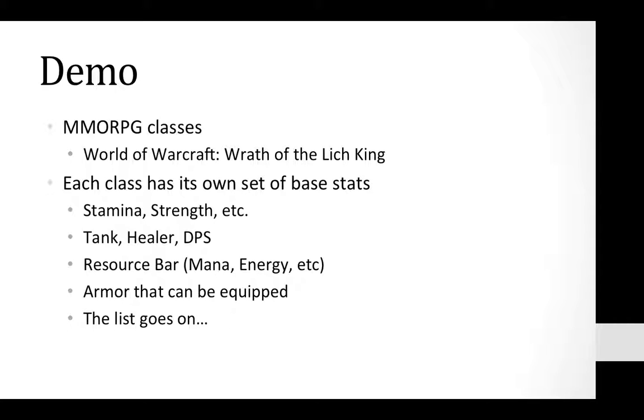There are 3 basic types of class. There's tank, healer, and damage or DPS. And the classes have some sort of resource bar, be it mana, energy, rage, all that kind of stuff. The type of armor that the class is allowed to wear, and the list goes on. You can get the types of weapons they're allowed to use. I mean, it can really go far.